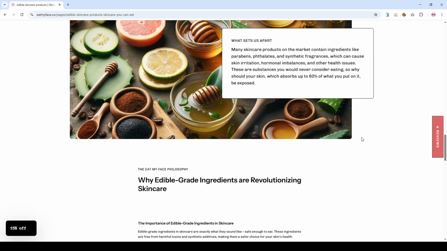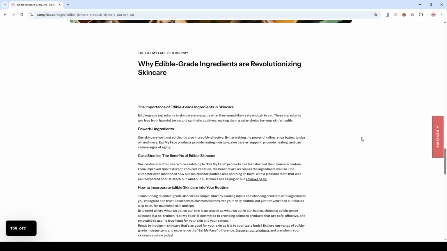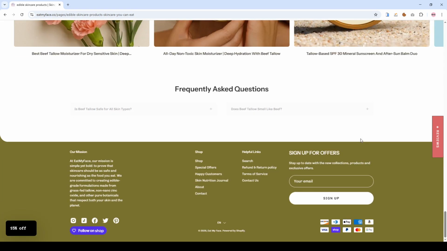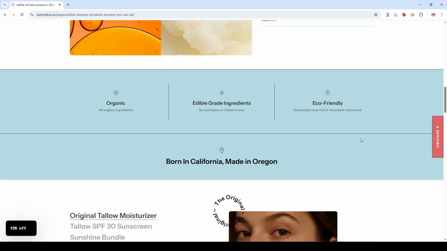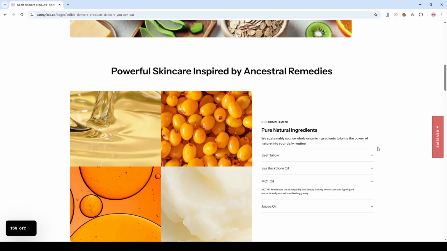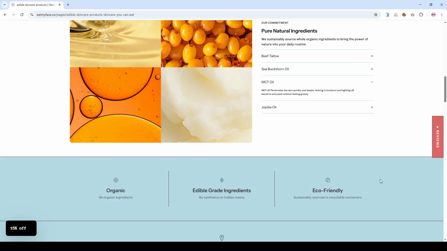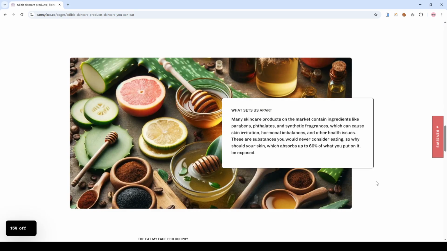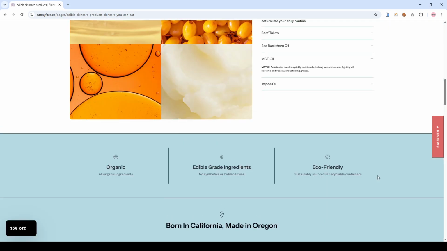We can see that we basically read mostly about the ingredients and so on here on the About page, but there's barely any information about who you are. And this is, after all, the About page. It's not about the ingredients, it's about you as a brand, as a company, as an individual, as a team. And I think that is missing here.